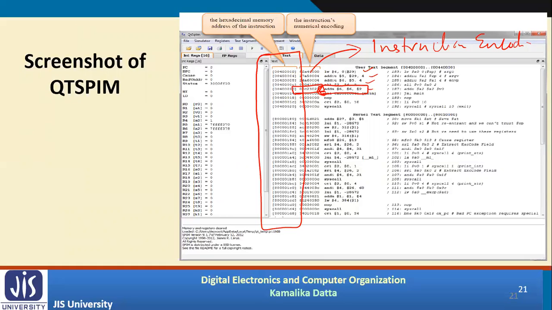Okay, so this is how the entire tool works, and once you execute the code, various registers will get initialized with certain values after the operation. Here we see that these two registers, which are A1 and A2, are initialized with certain values, and so on. So we'll look into this. Okay, this is a typical screenshot and you will see many other options here. We will see them one by one when I show you that.